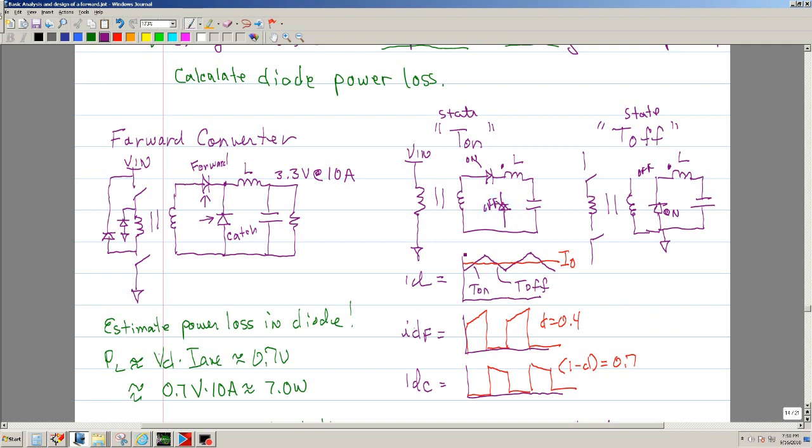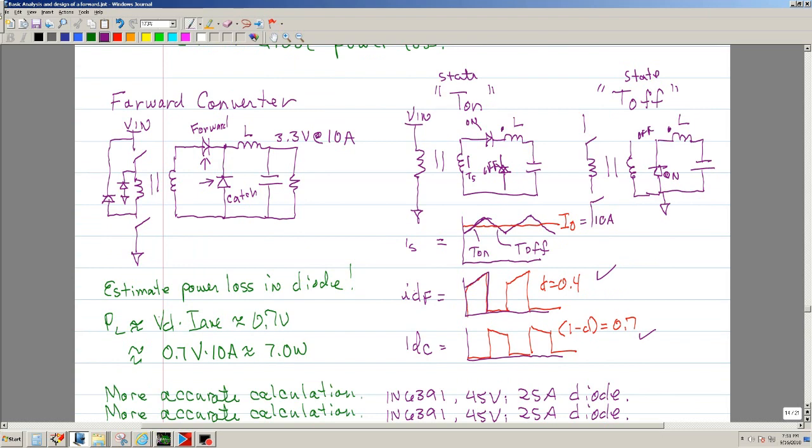The current that you would see typically through the secondary, let's say it's I secondary, is going to look like so. In the example that I'm using, 10 amps is the average, so you're going to have a swing that goes up and down around the average. If you decompose it, the current of the forward looks like this, and the catch will look like this. This is just a little bit of background information.